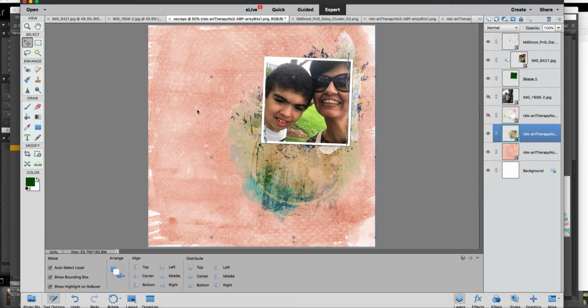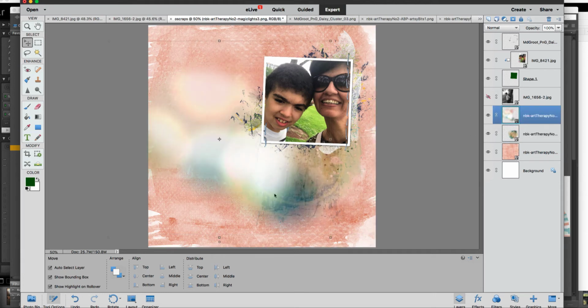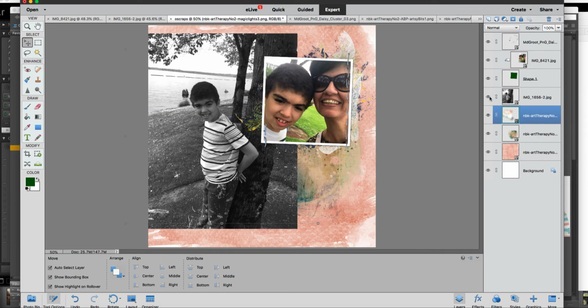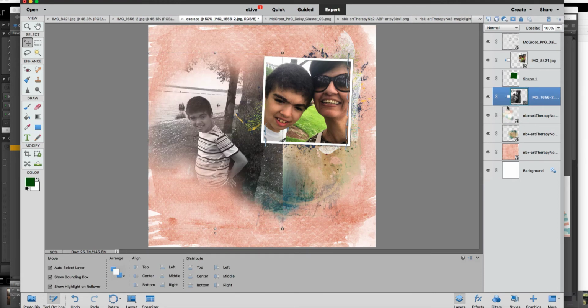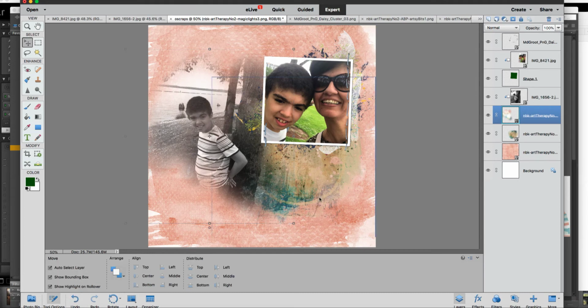So what we're going to do here is a kind of shelf design, but we're gonna break the rules a little bit, because in artsy you can break the rules a little bit. So what I did, I got one of the magic lights, and I'm gonna make this magic light a little bit smaller. And I have this picture here that I turned in black and white, and I'm gonna choose the Option Alt and clip that picture to the magic lights. And I'm gonna go to the magic light, and I'm just gonna push it a little bit so we don't see the edge there. Okay, so we now have a nice blended picture there, and then we have the paint here on the background.